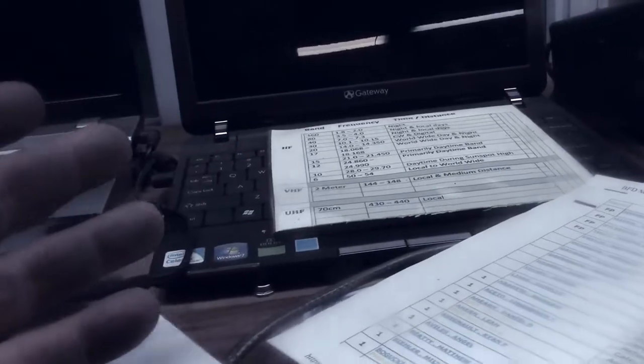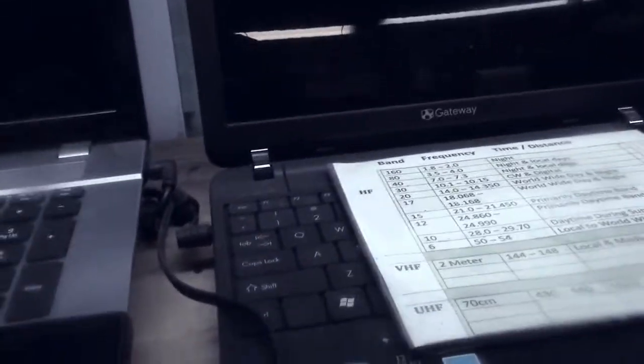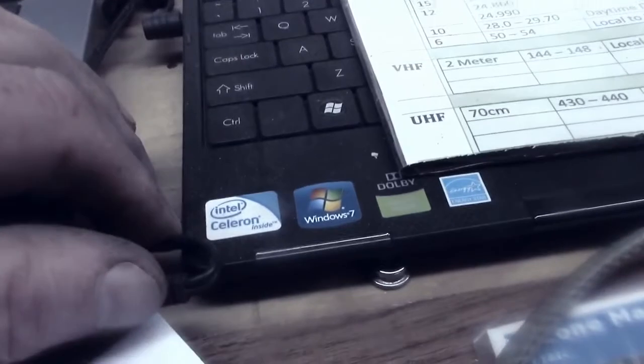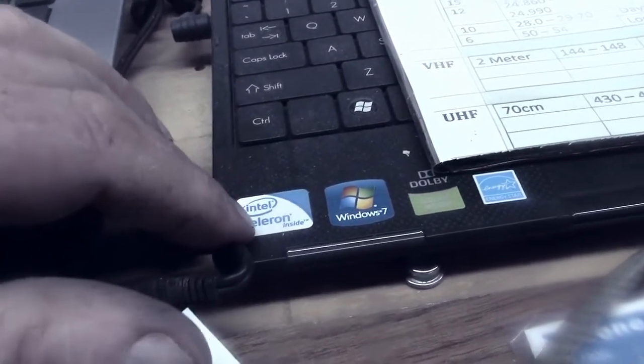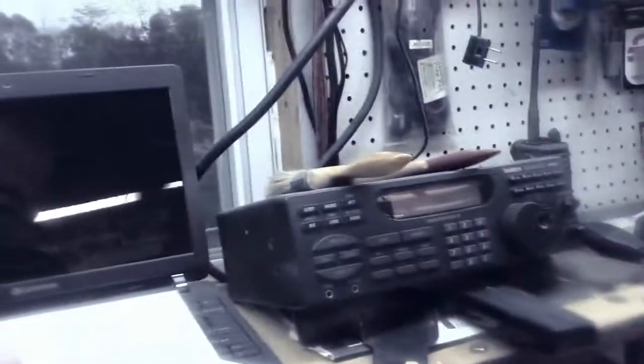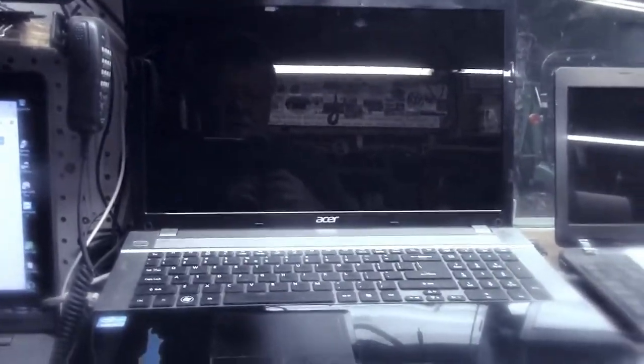It's quick. It'll be perfect to be hooked up to the ham radio instead of this little gateway. Now the gateway works, but it's a little slow. It's got a Celeron chip in it, and it's got 2 megs of RAM or whatever it is, but it's just slow. And it's running Windows 7. Oof. Okay. But meanwhile, like I say, it runs. It's a nice computer, but sometimes I just need more speed. And this sitting there when I could be using it kind of drives me nuts.